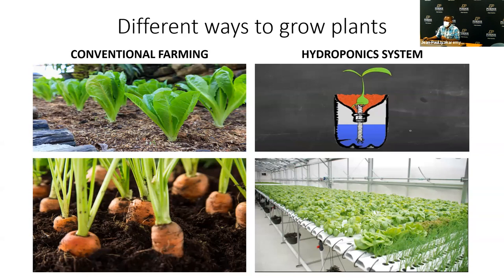Thank you, Sarah, who said the ones on the left are grown in the soil. That's correct. The plants grow in the water on the right. Good answers. Here, what you are seeing is on the left side, you can see that these vegetables are grown in the soil. And on the right side, you can see a soilless environment, which is what I mentioned about hydroponics that we are going to see in the following slide.